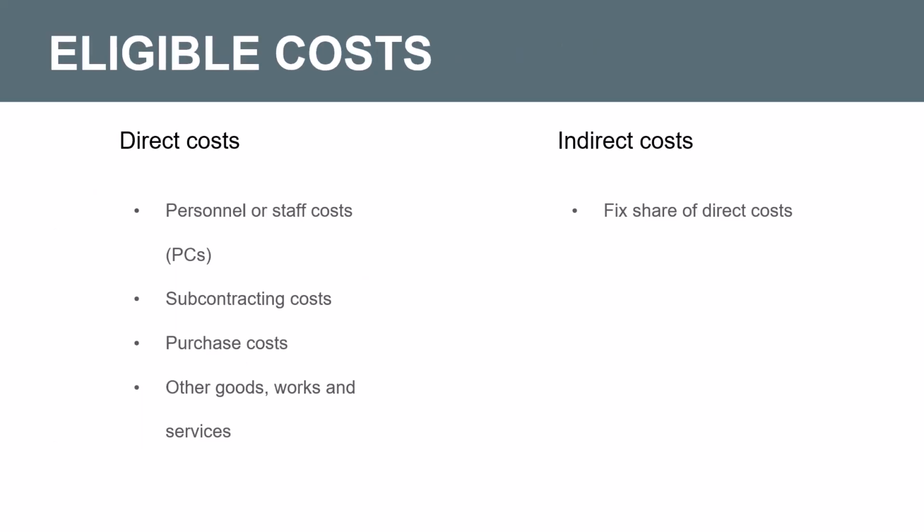Going back to our main slide, the second category for eligible costs is indirect costs. As previously indicated, they consist of a fixed share of the direct costs. It can vary depending on the program, but it can reach up to 25% of the mentioned direct costs. Many entities use them to cover expenses that cannot be easily justified. For example, the success fee of consulting companies.